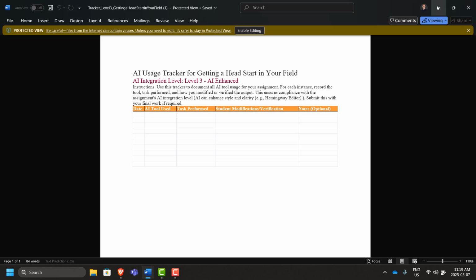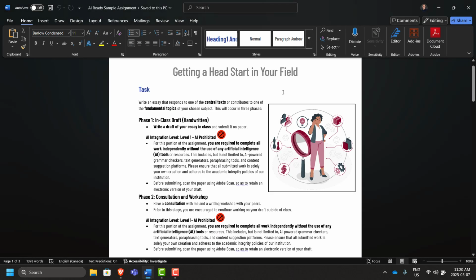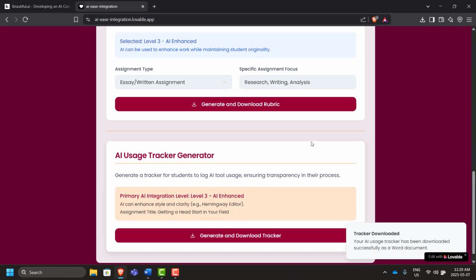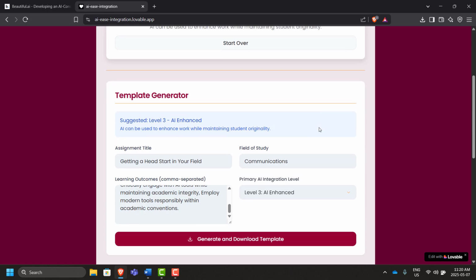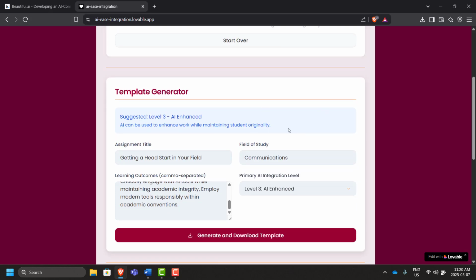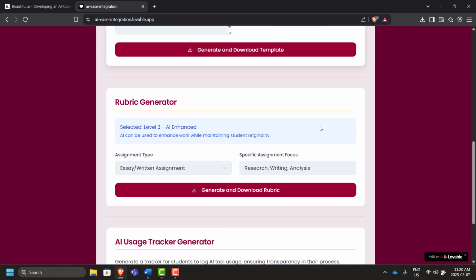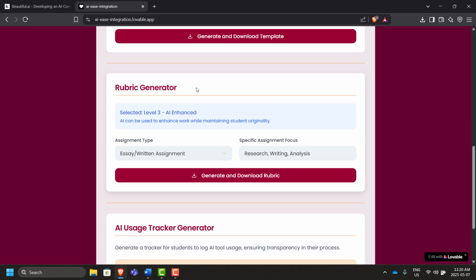This in general is my recommendation for how to develop AI conscious assessments. Right from the beginning, think about what AI integration level makes sense. Design your assessment with that integration level in mind. Design your rubric, your assessment criteria, with that in mind.